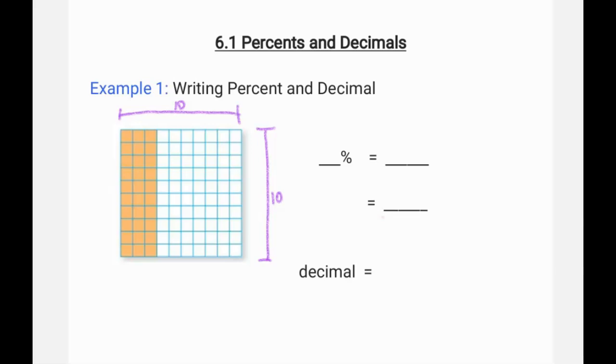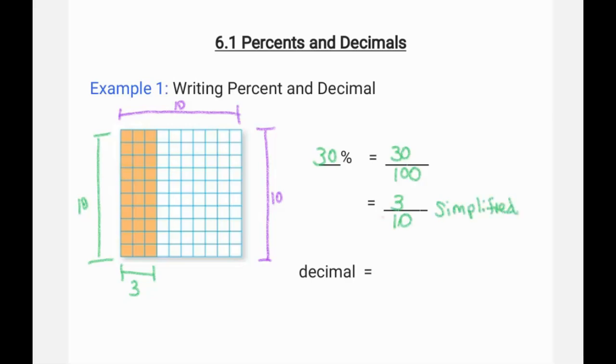So looking at this, we have the shaded part, and there are 3 shaded parts with the 10 on the height. So 10 times 3 gives us 30. So we have 30% of the 100 that is shaded, which can also be written as a fraction as 30 over 100, because percent is the same thing as 100. Now, if I simplify, 30 over 100 can be divided evenly by 10 on the numerator and denominator, giving us 3 over 10 as simplified. So this is the simplified part.